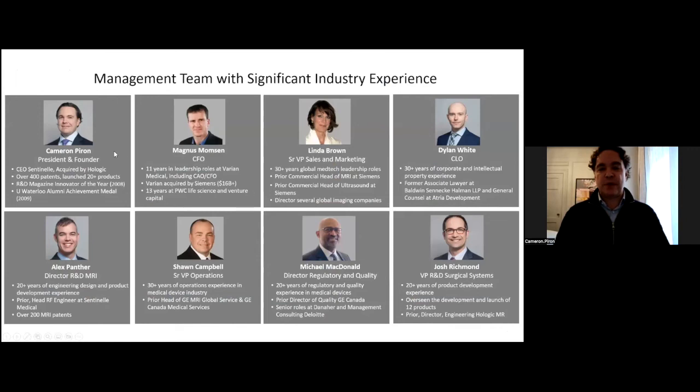It's a bit of our team. It was a nice mix of my founders, Gall, West, Dave, plus Alex and Josh, who came from our first company. So we are already a ready-made team. And then we've been able to add some great talent. Magnus, who is the CFO at Varian, a huge radiation therapy company. Sean, Michael, who had senior roles at GE. Linda, who came from Siemens. So we're able to get this really nice combination. And Dylan, who's been building up our IP portfolio. That was a great add as a company, being able to bring in patent lawyers early, because those expenses can get out of hand when you're growing very quickly. So a really diverse skill set of people.